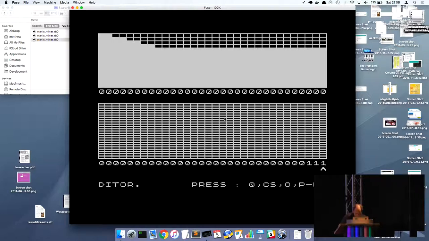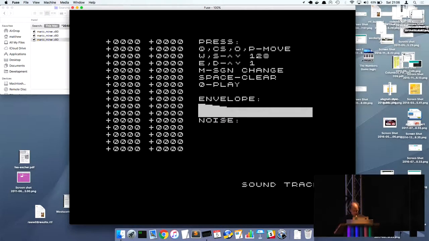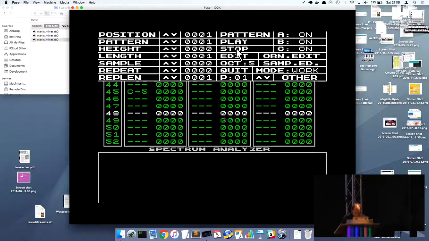Right, and again, we want to mask out all of the noise. Okay, that's a bit more like it. So far we've just specified sample 1 at the beginning, and then the zeros mean it will carry on playing sample 1. So that's the one that wants to be a longer note. And I've forgotten to actually set it back to 1 again for the shorter notes. So let's do that again.